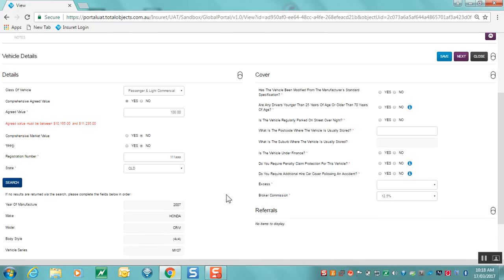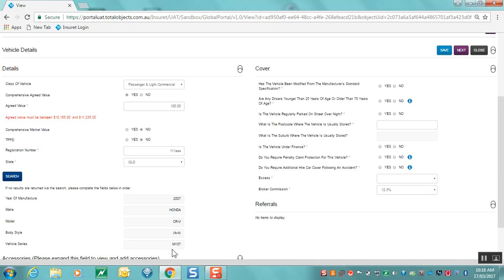It will, for one, automatically generate the vehicle details below, but it will also, in red writing underneath the agreed value, provide you with the parameters of the value of the vehicle. For this exercise, we're going to click on market value.